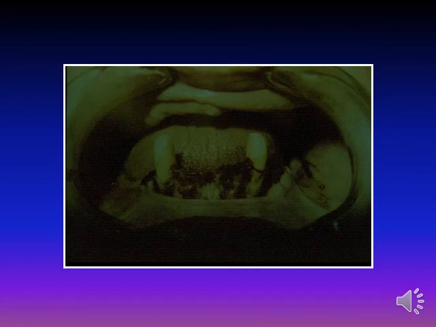Therefore, the only reliable way for prevention of alveolar bone loss and maintenance of masticatory proprioception is by prevention of tooth loss. The overdenture concept is an effort to preserve alveolar bone by retaining natural teeth, which may or may not be endodontically treated, and constructing the denture directly over them.